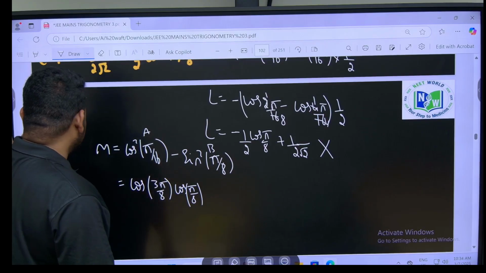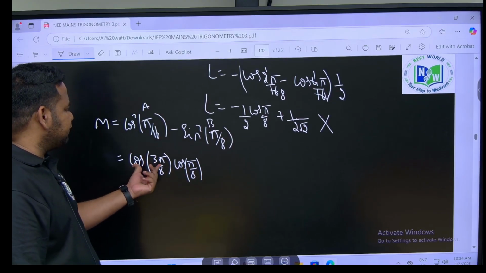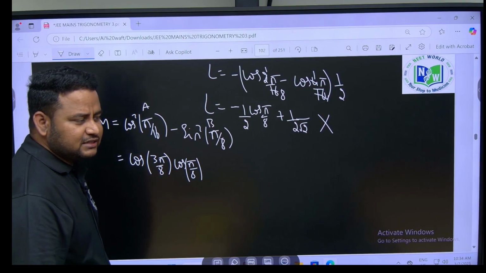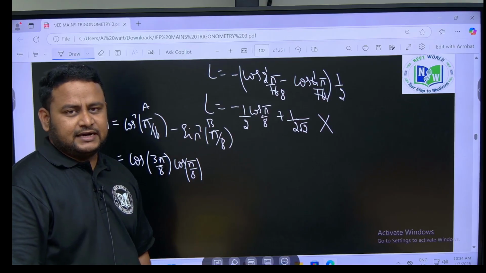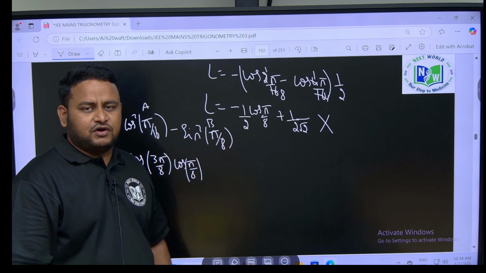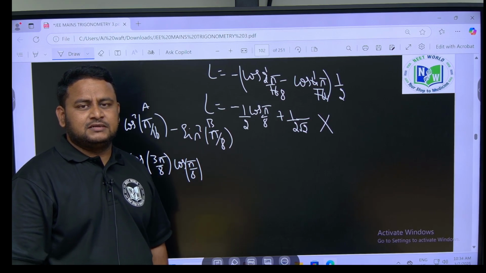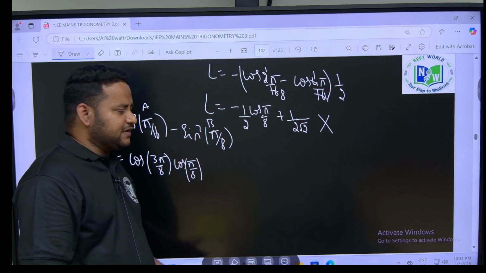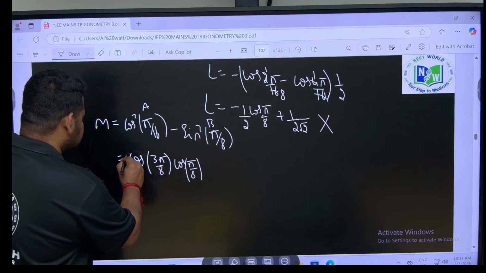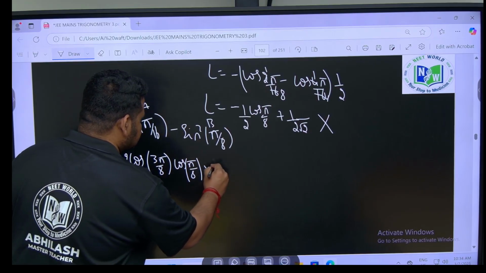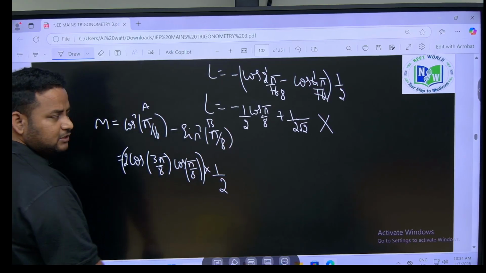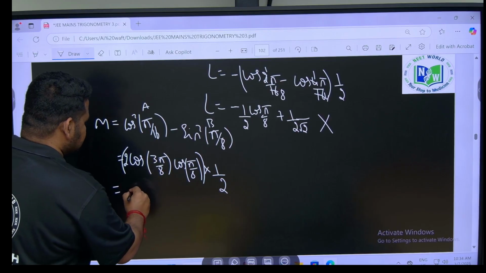So now if you look at this, this is of the form cos A cos B, but we have a formula that is 2 cos A cos B, right? 2 cos A cos B formula is cos of A plus B plus cos of A minus B, but here we don't have 2, so let us give and take 2, that is, let us multiply and divide by 2. So this will become equal to what? Cos of A plus B into cos of A minus B.